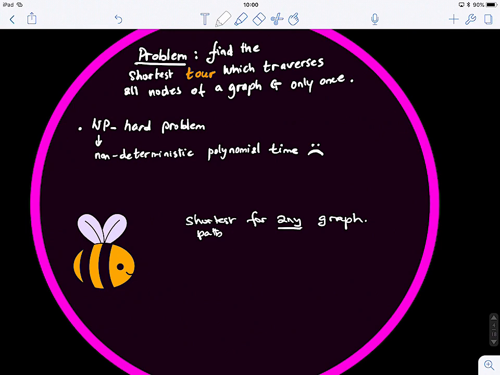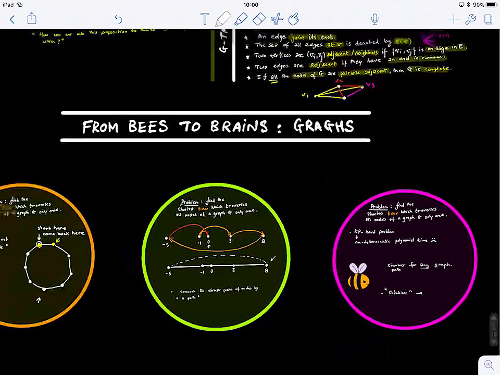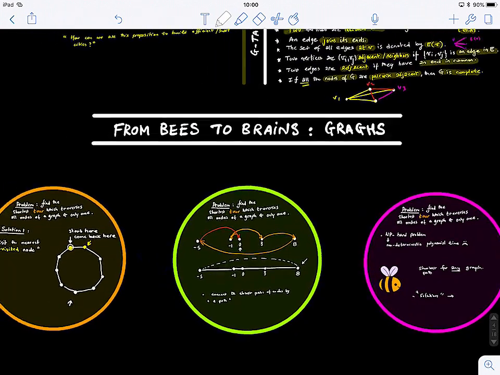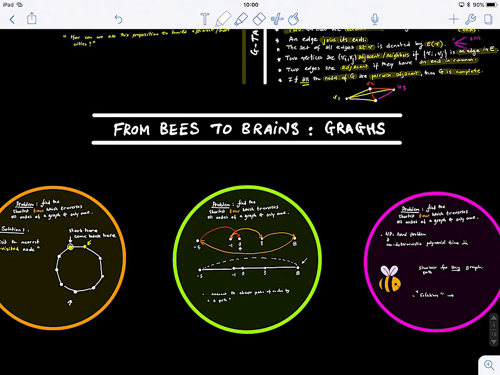So there is no actual algorithm that can solve this problem for all types of graphs. There are good heuristics, reliable solutions, different solutions, but these do not work on all cases. Okay? And also we want the solution not to be only good, but also to be optimal in terms of time. Now, why did I start with this? Here is a real world problem we want to solve.